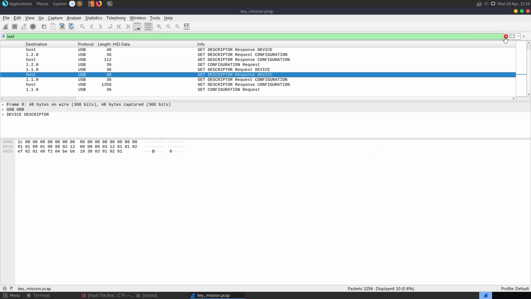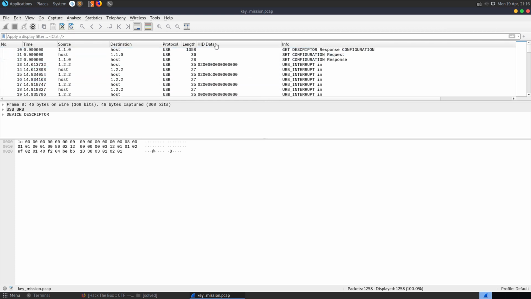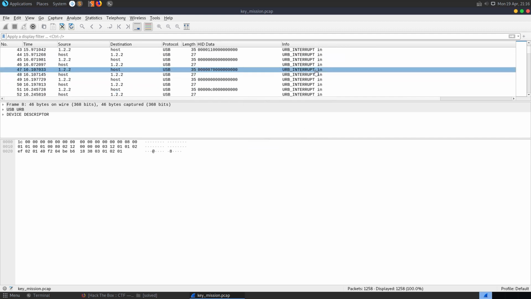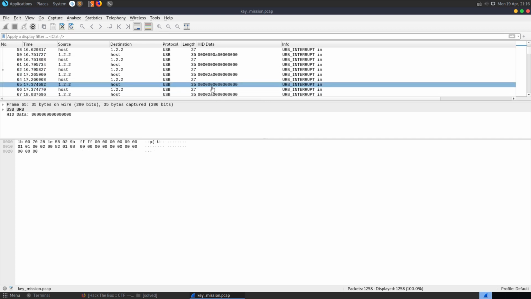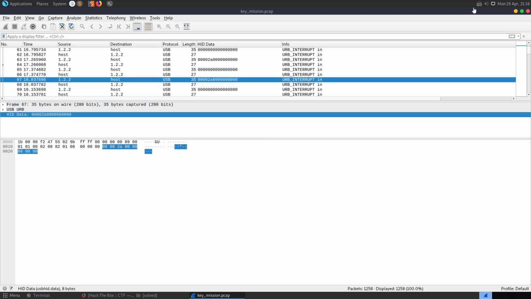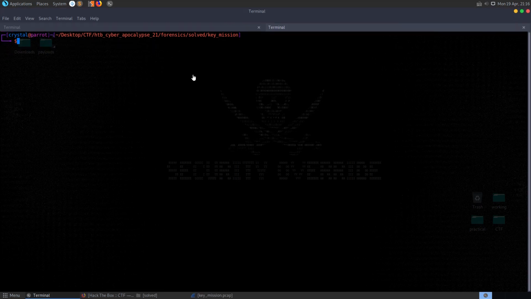But you'll see here, I'm just going to exit that and have a bit of a scroll through. I have this column, HID data, which I manually added, the USB HID.data, for some other CTF challenges in the past, where this is basically the key presses coming through. So I approach this in a similar way to the previous challenges that I've done like this. You can have a look at some of the HackTheBox retired challenge walkthroughs that I've done in that playlist. You'll see that we use similar techniques.